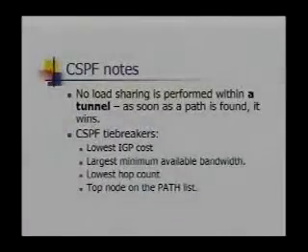Within an individual tunnel, no interface load sharing happens. The TE tunnel has single interface exit points, hop by hop. As soon as a path is found that meets the criteria, that path is selected and signaled as the LSP. Some key tiebreakers are the lowest IGP cost. We already came to that. The largest minimum available bandwidth wins in the CSPF path selection. Lowest hop count also factors in if you haven't already selected a best route.